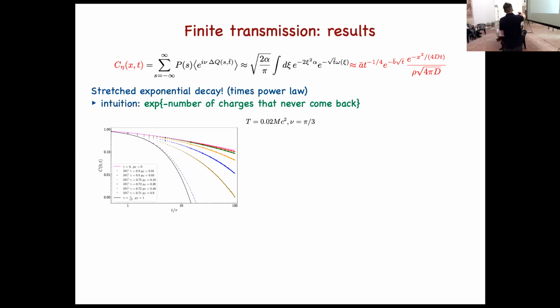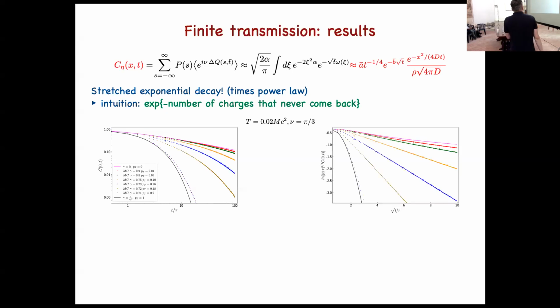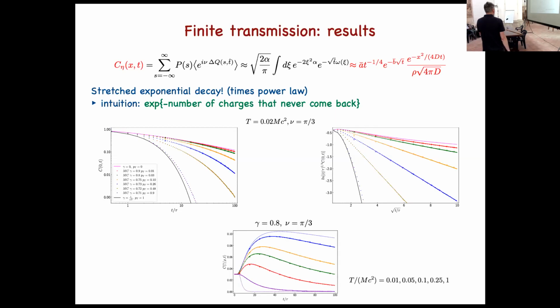transmission probabilities. I forgot to tell you that here the two curves at the top and the bottom are the analytic reflective and transmissive results, and we interpolated between the two by changing gamma, the sine-Gordon coupling. Actually, then you can play with the average transmission probability. Okay, this is just a rescaled version of the same plot. Oh, sorry, this is the autocorrelation function. I forgot to say that as well. So x is 0 here. So this somewhat strange time dependence is checked in this plot. The straight lines provide good evidence that, at least in the semi-classical picture, this is the correct asymptotics.